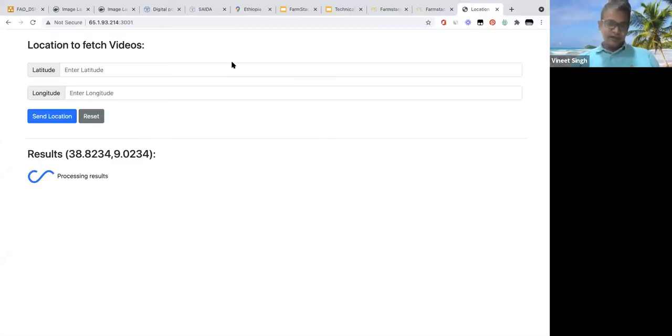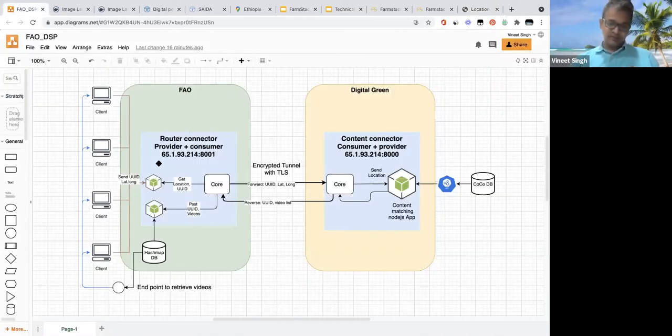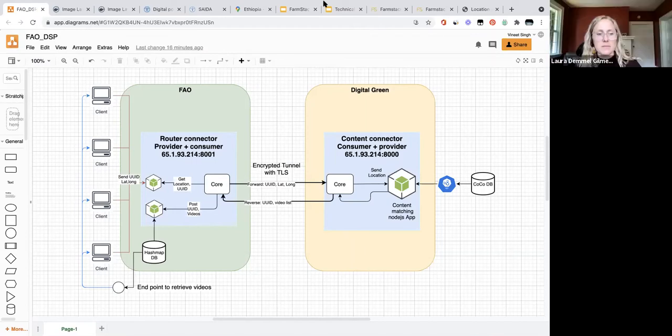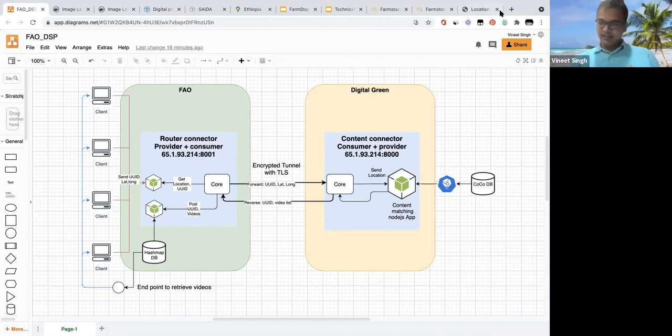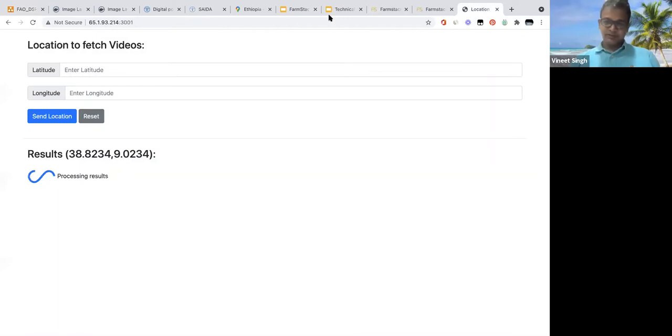I'll have to check again what has happened here, maybe some sort of connection may have broken at a certain point in this entire pipeline. But this is how the use case works. I think I'll have to debug why this is stalled here.